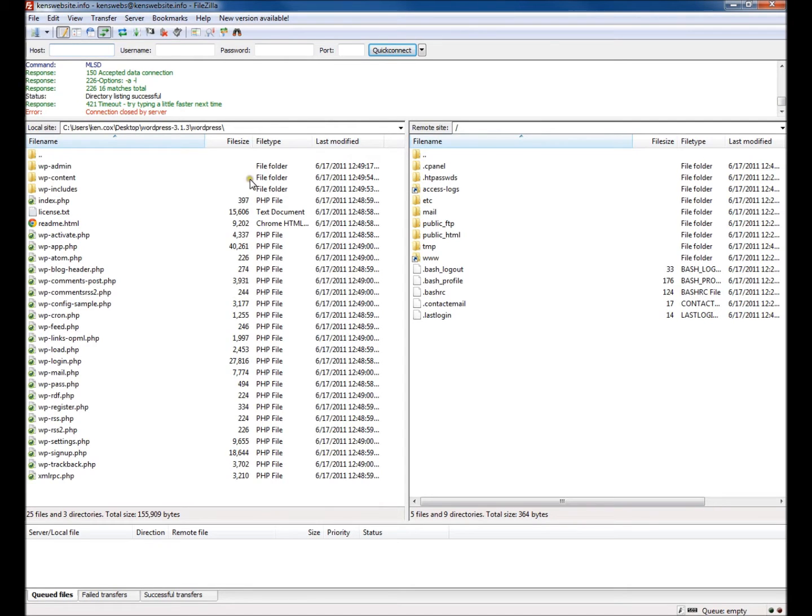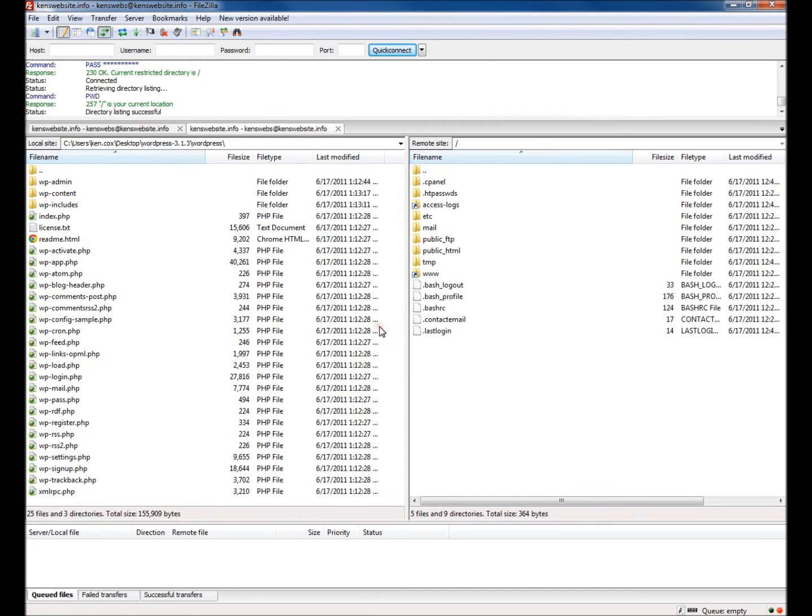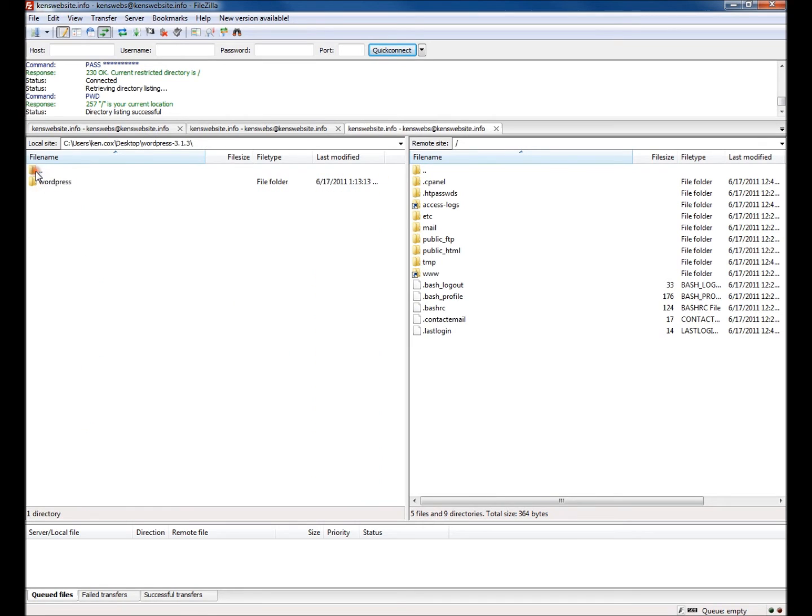I like to use FileZilla. One, it's free, and it's a very powerful system. So you should have an email with your FTP username and password. So just open up your FTP. If you've already got it configured, just go to it, establish a new connection, and you're connected to your server. Here's the server, and here is your desktop full of files.